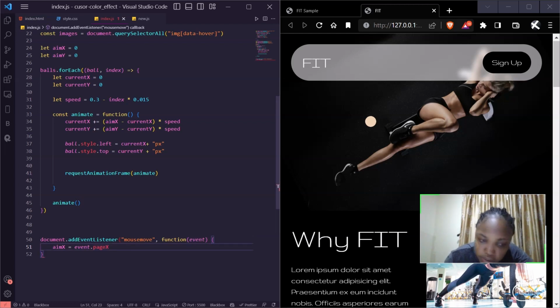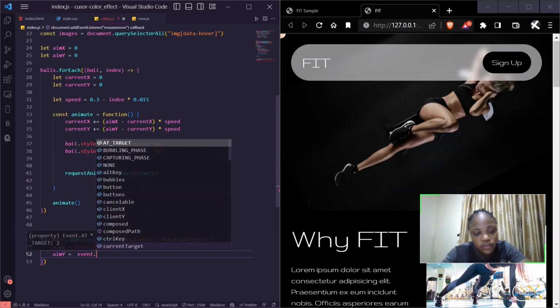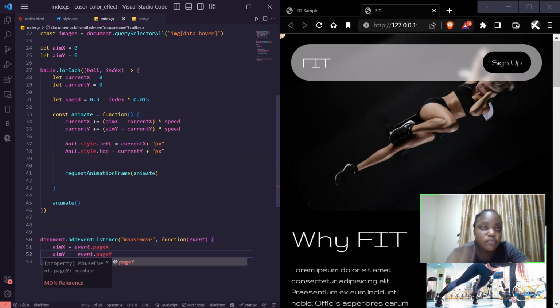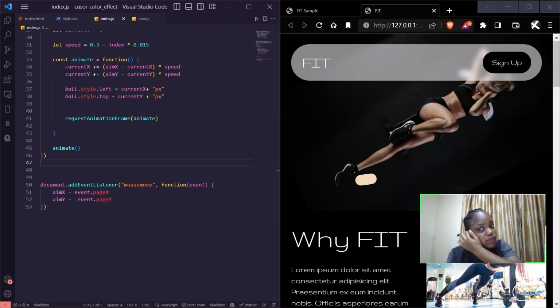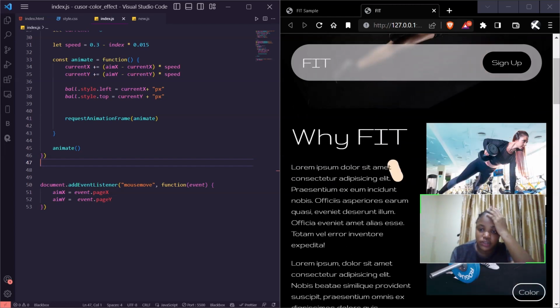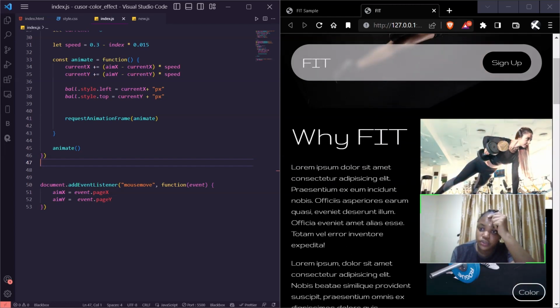Okay, something is up, definitely up. So we're going to take this, turn the pin into patch and the events dot page y. Okay, I don't think so. Yeah, we have this. We have it moving now.